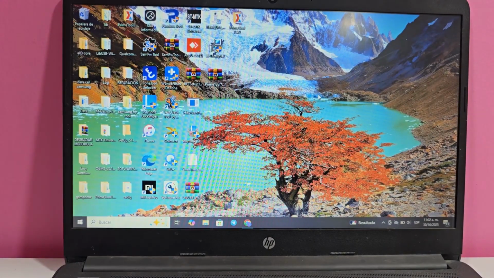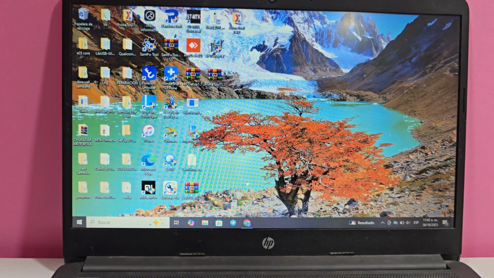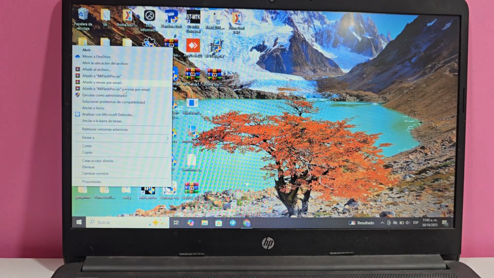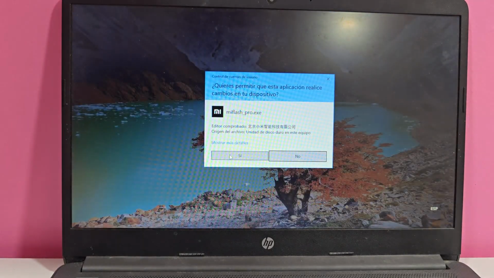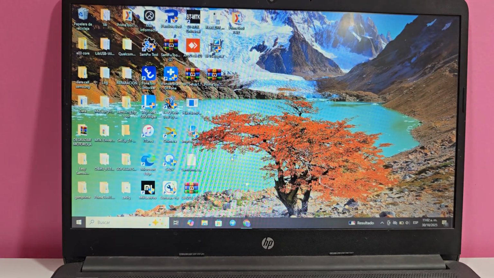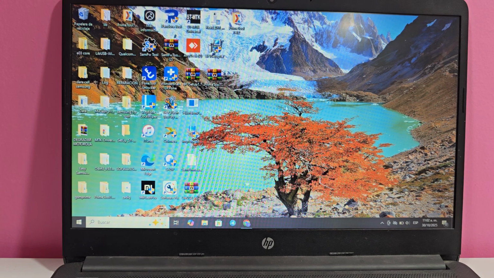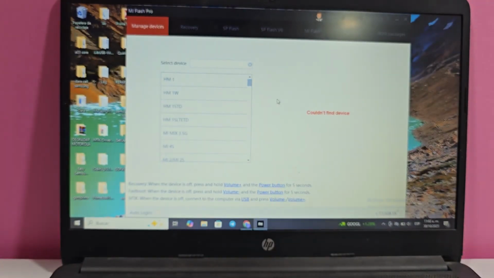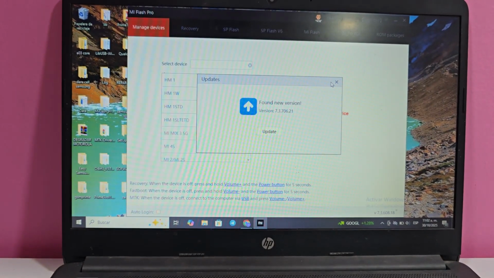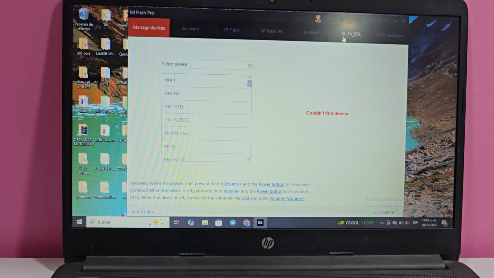Since the antivirus is temporarily disabled, we're going to the tool and install it. We're going to run it as administrator. We run it as administrator. When we run the tool as administrator, a screen will open. If you see that your antivirus blocks the program, disable it and reinstall it. A newer version will appear here. Don't worry, click the X. Then you'll log in here.